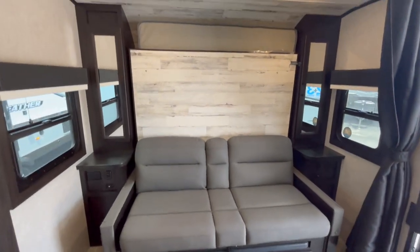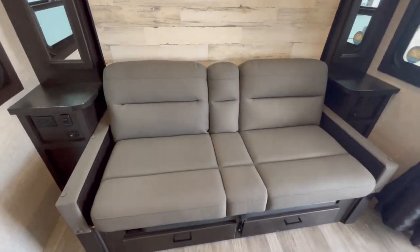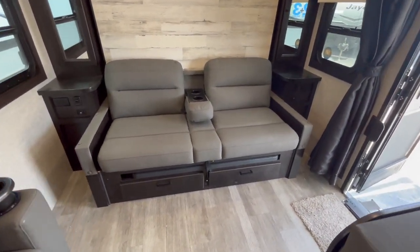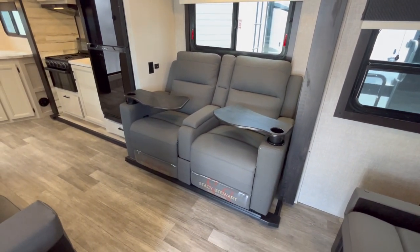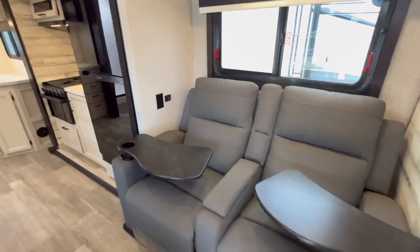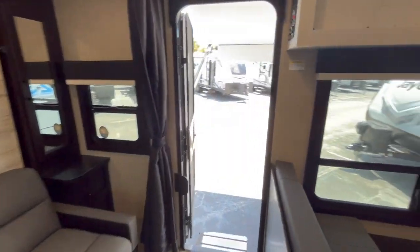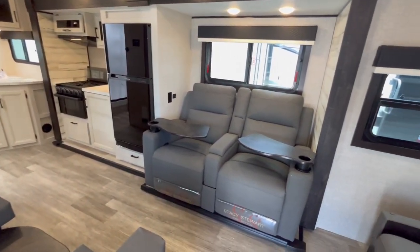Pretty neat — you've got a Murphy bed. I'll show you in a minute what that looks like set up. The couch alone has a little center armrest and cup holder, which is great. So if it's a rainy day, you've got this couch with cup holders and a little bit of arm space, and then you have theater seats optioned in here as well — the Stacey Stewart Collection theater seats with TV trays. If it is a rainy day and there's four of you camping — because you can sleep up to four people — you can sit here and enjoy your camping experience. You're not on top of each other in this unit.